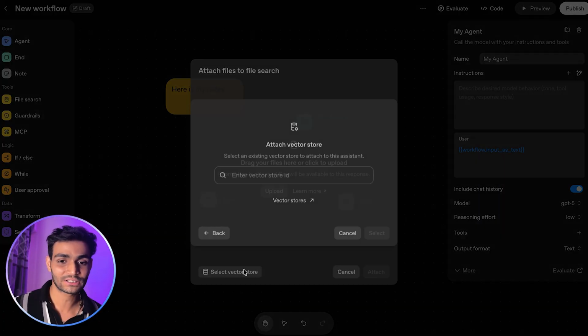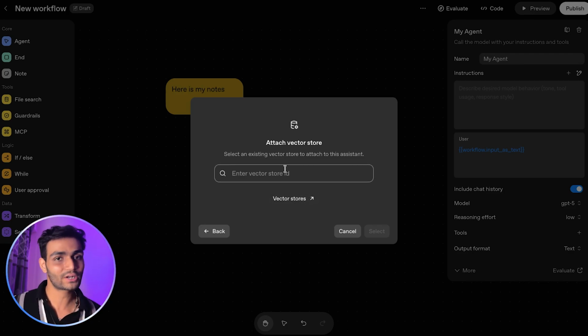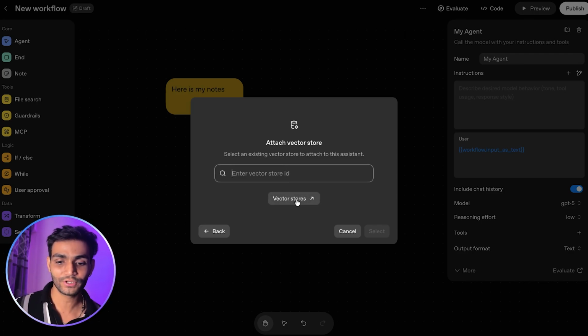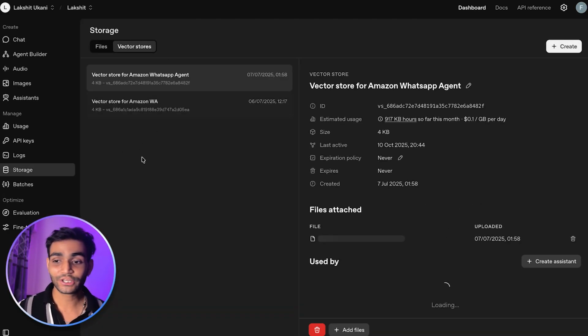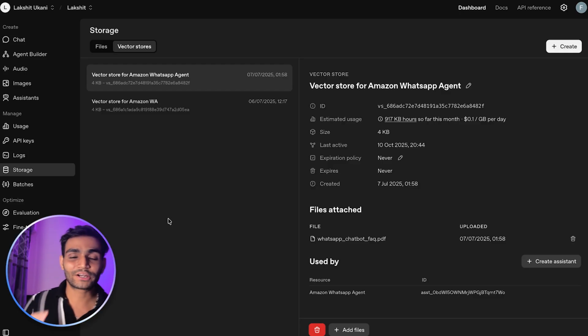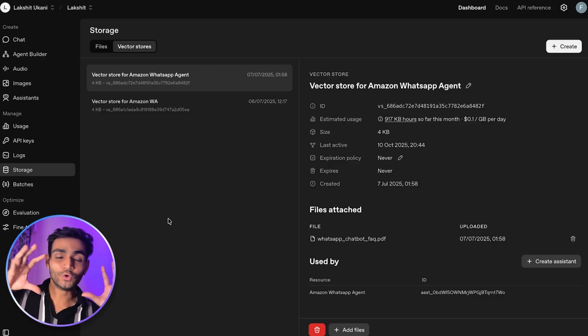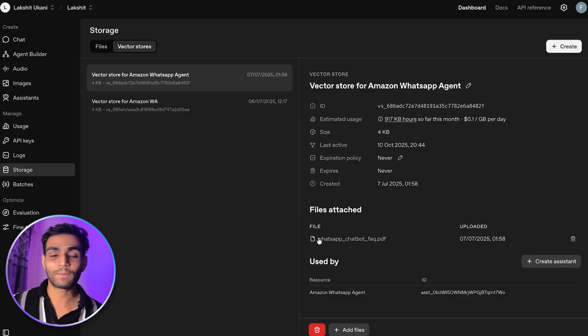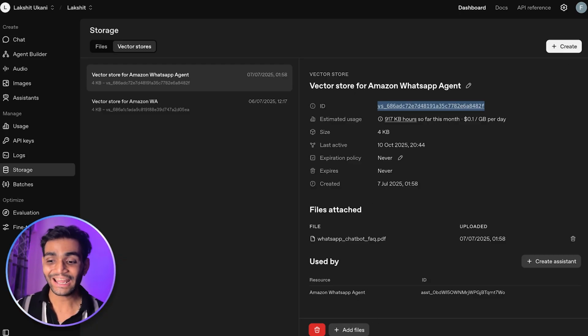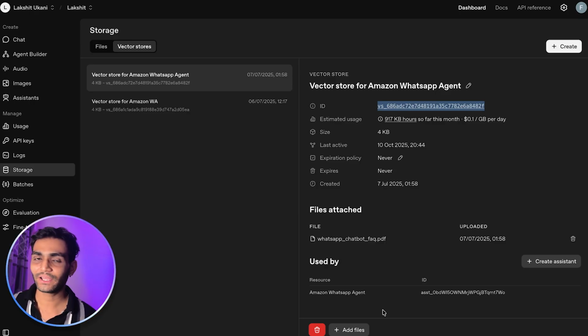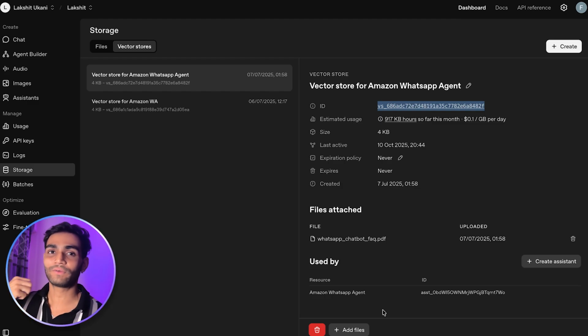If you click on select vector storage, then you can enter your vector ID. If you don't know what this is, you can come over here and click on vector store. It will open the OpenAI platform storage vector page, and you can create your own vector store. What is a vector store? A vector store is nothing but you including your knowledge base information over here. It will combine all the knowledge base and create a vector, and then you will get a vector ID. How to do it? You can come over here, click on create, and then add the files. By adding the files, OpenAI will automatically create the vector storage for you. Then you can just query it and it will pick the relevant information from the vector store and give you the answer.